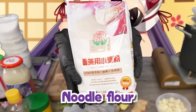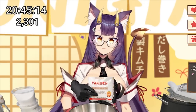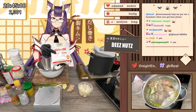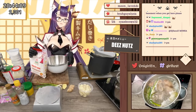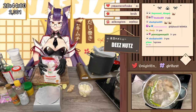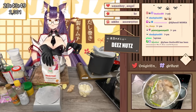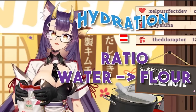What I have is noodle flour, just from the Chinese grocery store. I really don't know what the exact difference between bread flour and noodle flour is, but from the recipe I found, they used noodle flour. I'm assuming you can substitute noodle flour with bread flour. If you're making regular noodles, normally 35% to 40% hydration is good enough. But for tonkotsu ramen, I read that you want the noodle as dry as possible — that way, when you put the cooked noodles in the soup, they'll soak up the soup like a sponge and make the noodles taste very yummy.